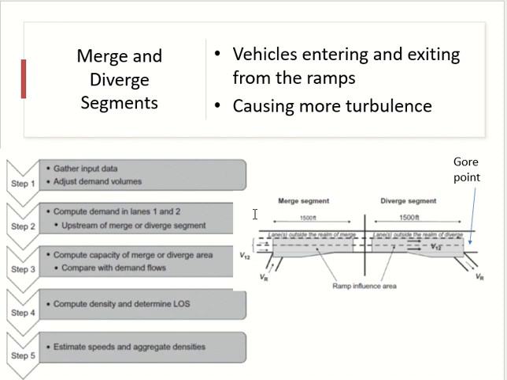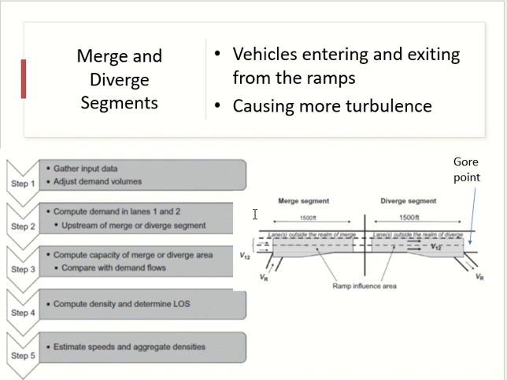What else? You can see the 1500 feet is measured from this point where the ramp is touching or diverting from the road. Same here. For an on ramp it is this point on the left hand side. For an off ramp it is this point which is on the right hand side. They call it the gore point. So the influence distance starts from the gore point.